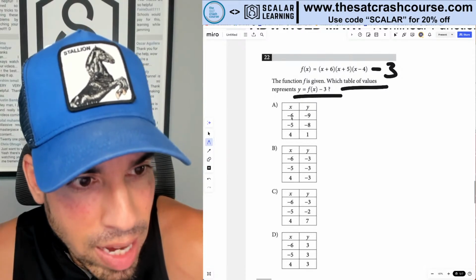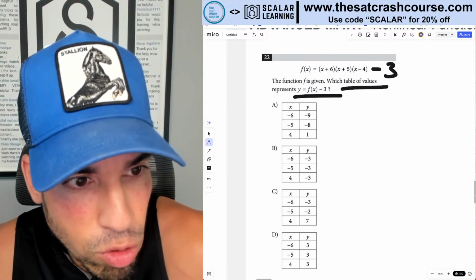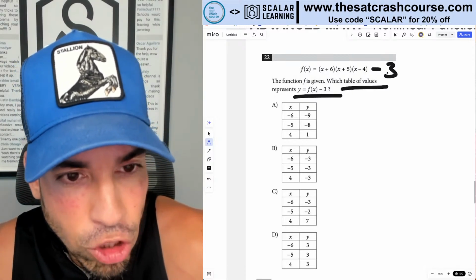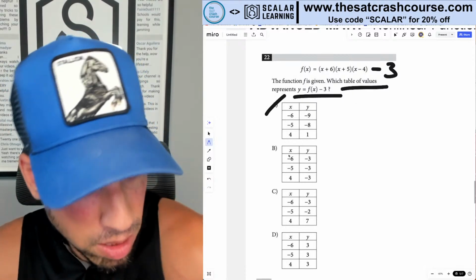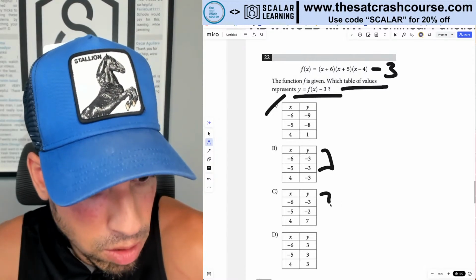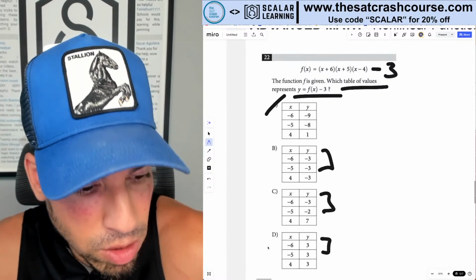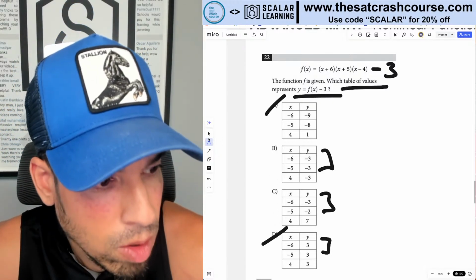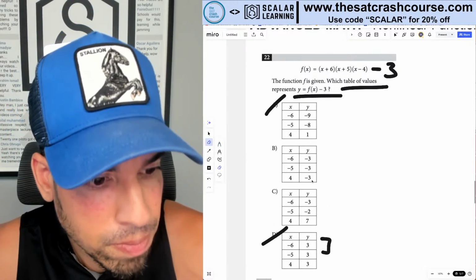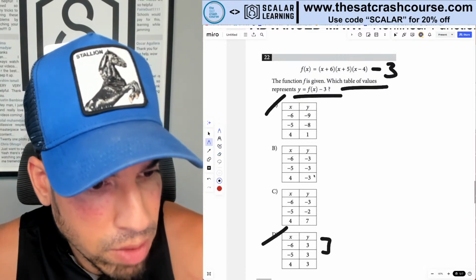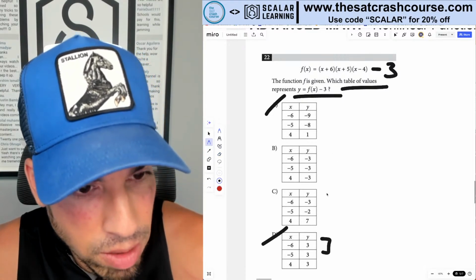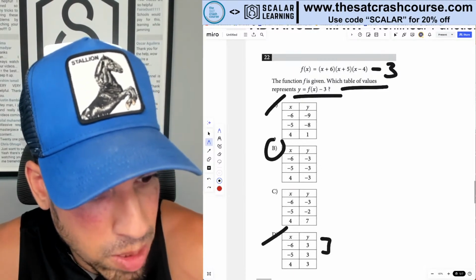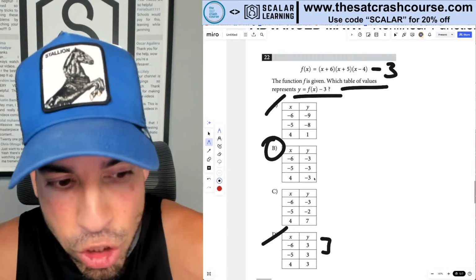So if I plug in -6, that's going to zero out this first expression, which is going to zero everything out. So -6 should give me -3, which is not A, immediately gone. This is correct. This is correct. This is +3. Immediately, right off the bat, I eliminated 2 choices. Beautiful. Next, what do they have? They both have -5. So -5 should again give me -3 because it's going to zero out. And the only one that gives it to me is B. So I know B is the answer. And then 4 is going to zero it out, which should again give me -3.